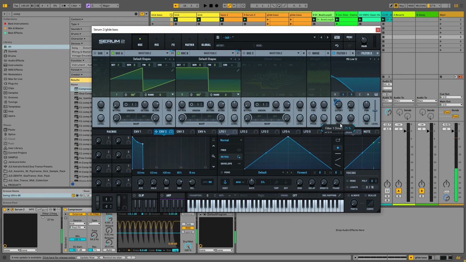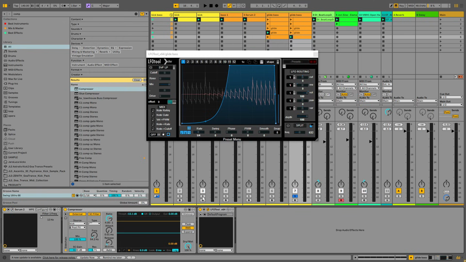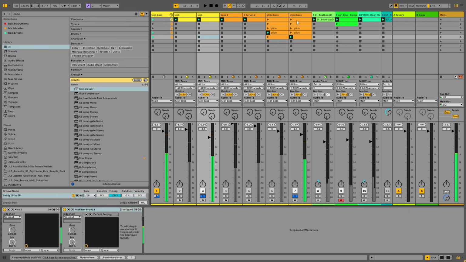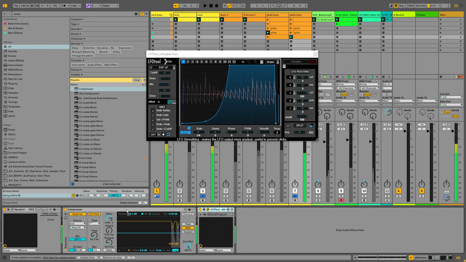I will take maybe drive a little bit down. Okay, so I end up with 64%, and filter is on 13 Hertz. And now let's see with the kick. Oops.